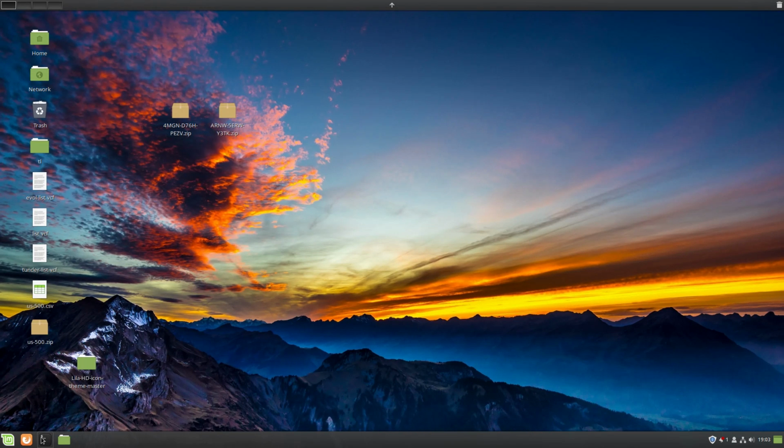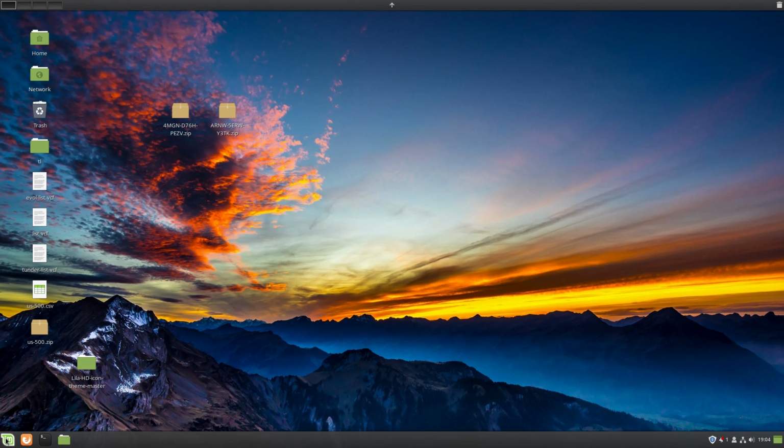Now, of course, Cinnamon 4.0 kind of mirrors how Windows has been running for a while, where now we have things like pinned items up here. And I'm not a personal fan of this. It is the modern trend, so I completely understand why they went this direction. I actually have a video telling you how to restore the original type of panel where you have quick launch bars and then a task list.